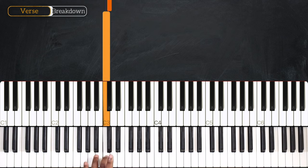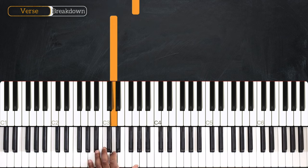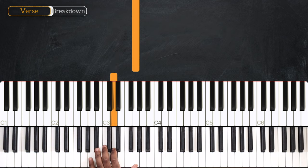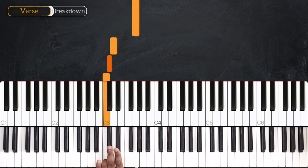1, 2, 3, 4, 5, 6. 1, 2, 3, 4, 5, 6. So that's our first bass line.